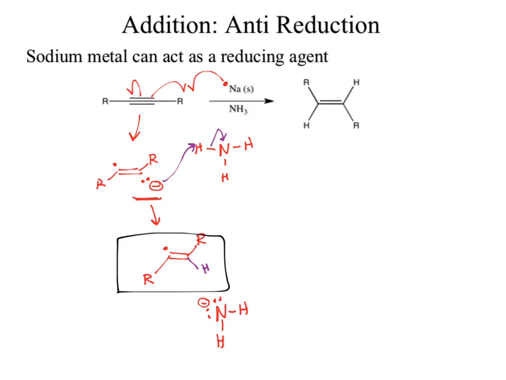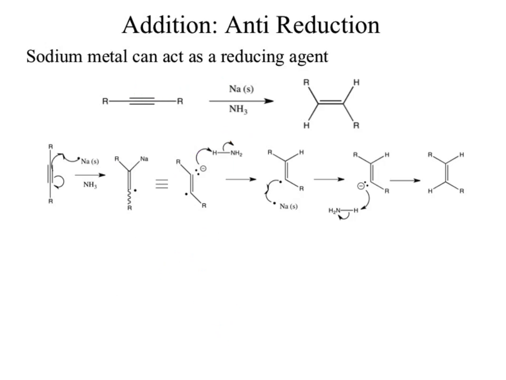We still have the radical. More sodium can come in and react with that radical to form another anion. That anion can then pick up another hydrogen, and we'd end up with our final product. The hope there was not to intimidate you, but really to actually make you pay attention. So we get our big, long mechanism shown out nice and neatly and prettily.